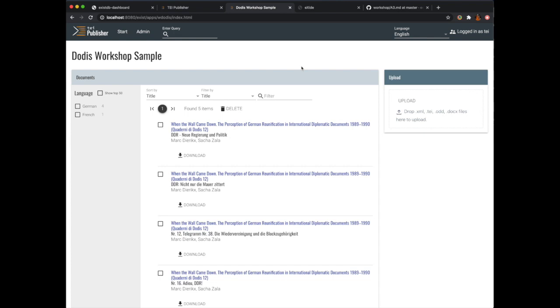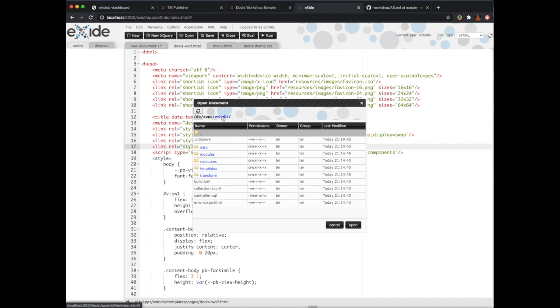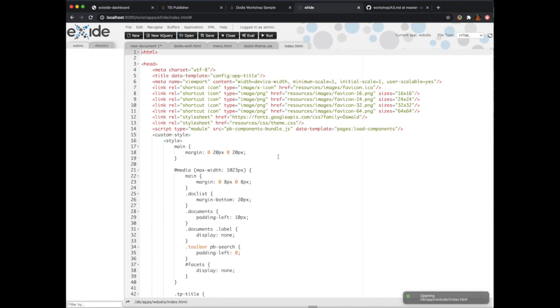It's defined in a different file called index.html, obviously, and we have to apply the same changes there. So we go back to Excite, we go to the root of our application, click on index.html, and then we have to do the same changes there.